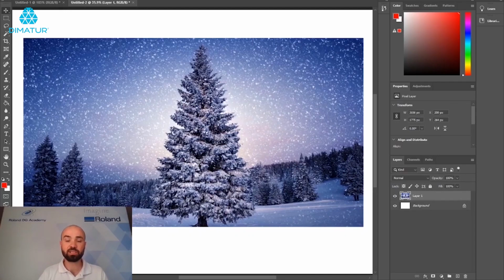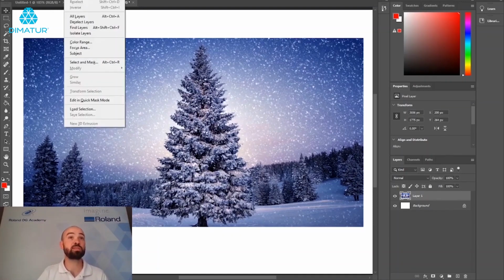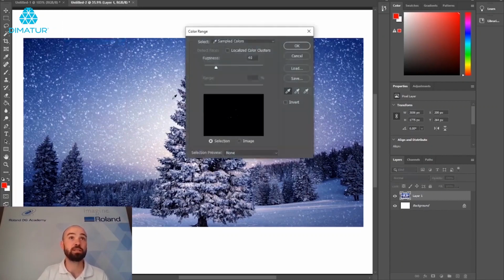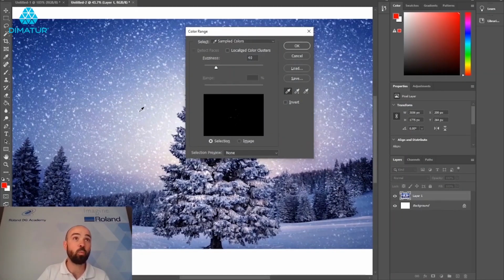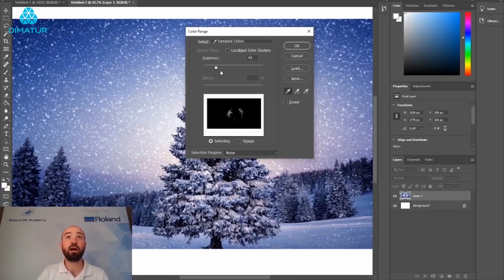Number 5. Using bitmap data to create a spot color channel. This can be great if you have spot colors such as white, metallic or gloss in your machine, but can also be used for substituting a Roland spot color, any of the colors, for graphic data. In this example, I'm going to use this image of a snowy scene to select a color range, and I'm going to select white as my color. I'm then going to expand the white data, so we're just selecting all of the white within the image.